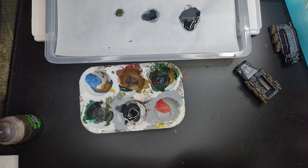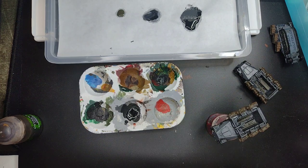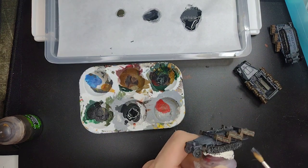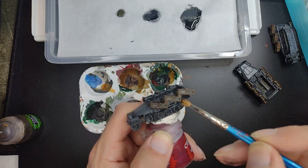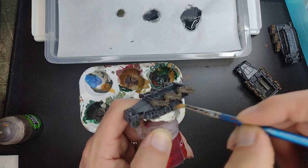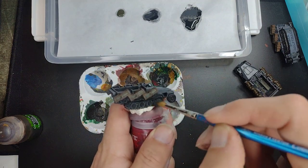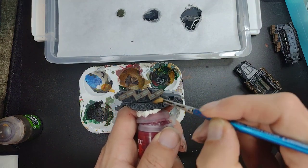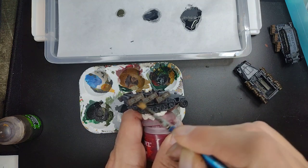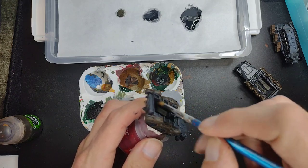And of course, you will probably notice that I couldn't cover all the small details. That's why I'm using a smaller brush for the same dry brushing technique to get into these details, including the tracks here, the side of the tracks, and underneath the rockets, as well as the inside.